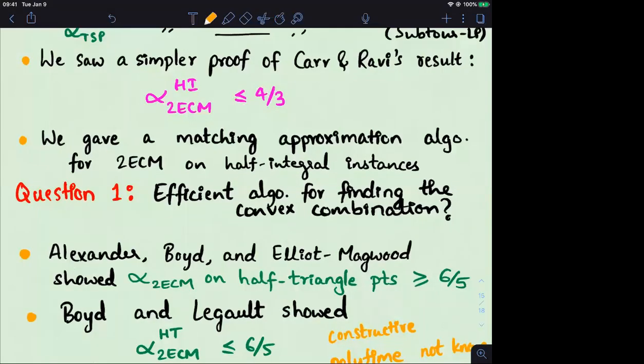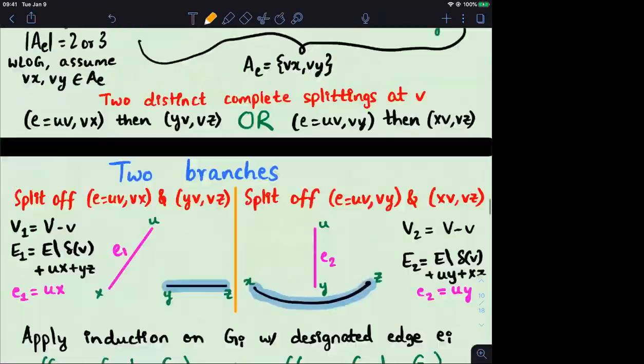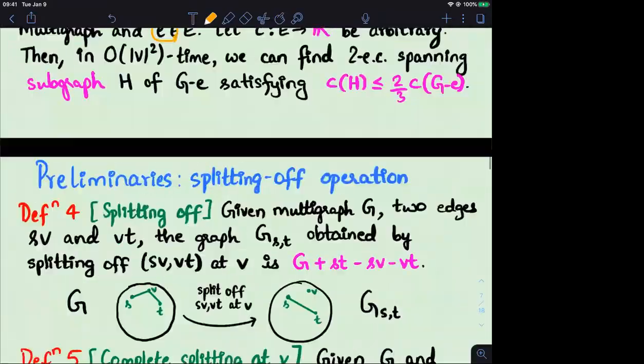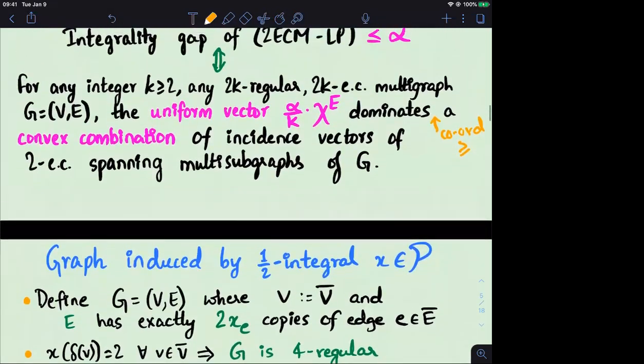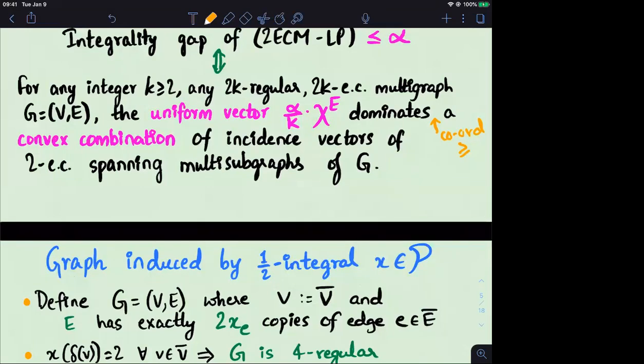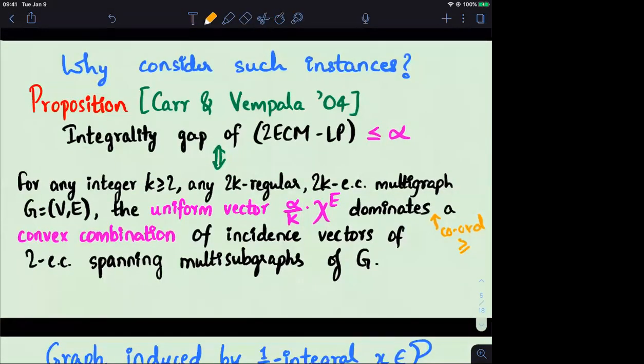So yeah, Sharat, I don't know a good answer offhand, but there must be some catch, unless I'm missing something, because this problem in this particular Carr-Ravi paper has been mentioned as an open problem, to find a polytime algorithm for this convex combination, right? So it's a known open problem in the area. So what I'm wondering is, from Swami's comment, why not put the Carr-Ravi and the Carve-Impala paper together and have an algorithm for the Carr-Ravi paper, right? So there must be some issue that I'm missing at least.